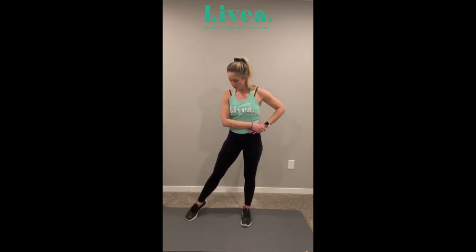All right, let's work some abs here. This one I really like to do. It really isolates the sides here. So I like to put my hand on my hip here, reaching my foot out, arm is up, and we're doing a side crunch, okay? So knee to elbow, knee to elbow, reach, knee to elbow, reach, okay?